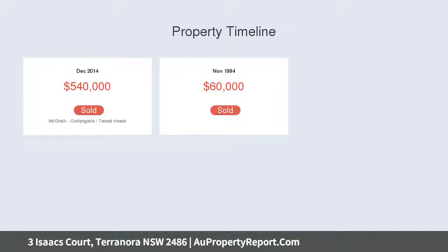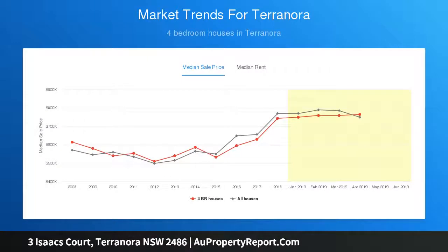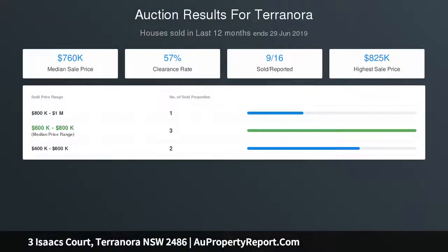From the moment you enter, the feeling of space and openness is present with the wide hallway that leads to both living zones. Superb kitchen with breakfast bar and loads of counter space, complete with a large gas range, dishwasher, waterfall feature tiles, and combined dining family area. Generous front lounge room with glass sliding doors onto a covered front veranda with views of the mountains.